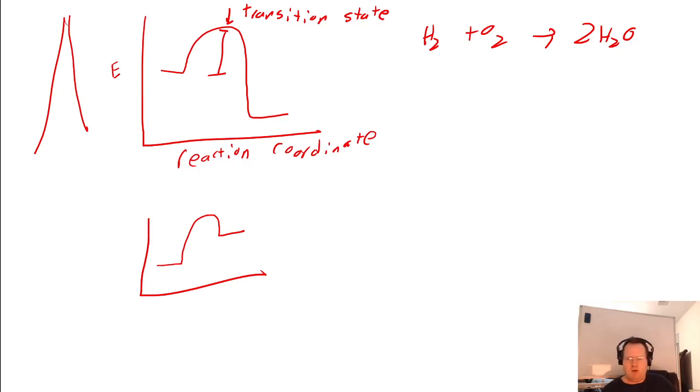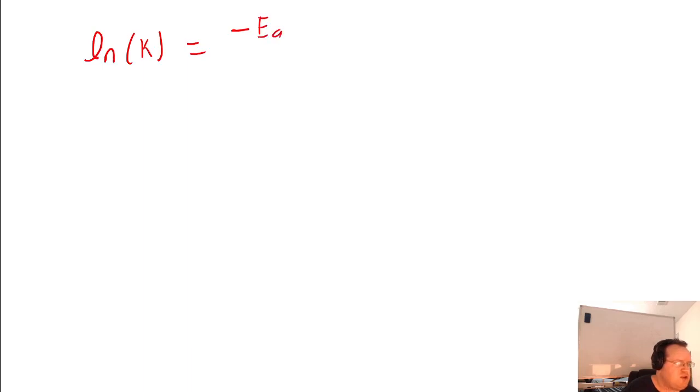So now, we want to know how much energy there is in this difference here. This difference is called EA. It is the activation barrier to our reaction. So we actually have an equation for this. The Arrhenius equation is that the natural log of the rate constant is equal to negative EA, which represents our activation barrier, divided by R. That's our gas constant, which in this case we'll use 8.314 joules per mole Kelvin, because it works with the units we're working with. And then you have 1 over T plus the natural log of A.